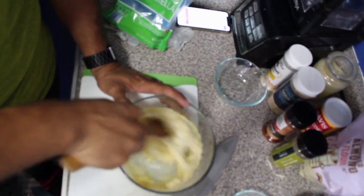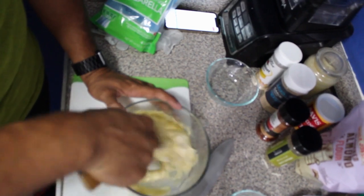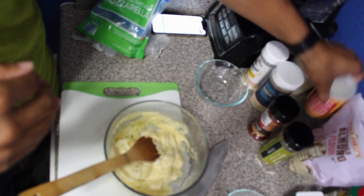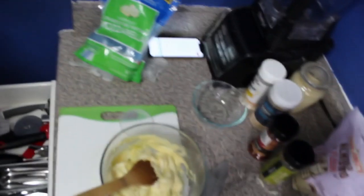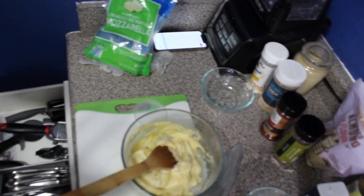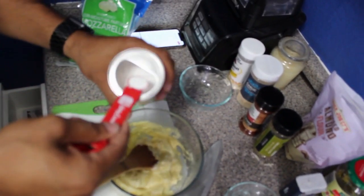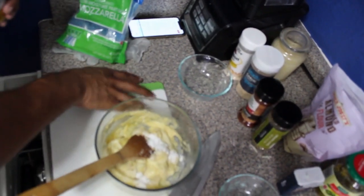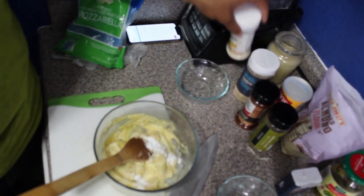So, as you can see, it's slowly starting to come together, pull away from the sides, and it's becoming a dough. But before we fully get this to come together, we want to add the rest of our things in. So, we're going to add about a teaspoon of baking powder. Let's do half a teaspoon. Now again, you don't have to put this. This is just for the rise. I really like this to be pretty puffy, because it's going to be the base of a casserole. You want it to rise up.